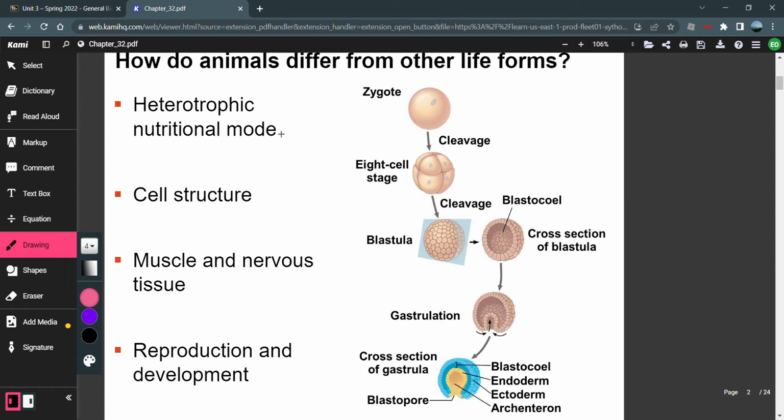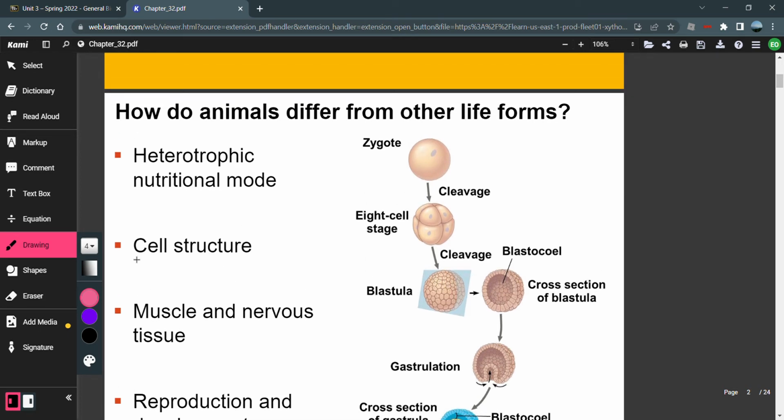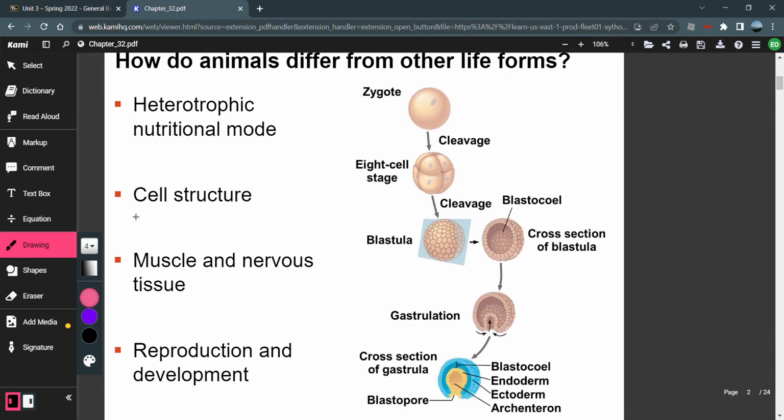Another thing is that animals are multicellular, meaning that their cells have proteins on their cell membrane, allowing cells to communicate to each other. Plant cells also communicate to each other, but there are different tissues of animals, different types of cells, and they all respond to each other, communicate to each other, stick to each other, and basically form one complete organism, making it an animal.